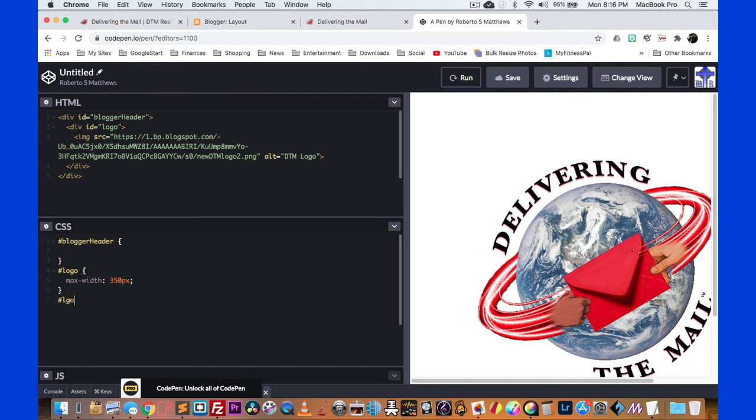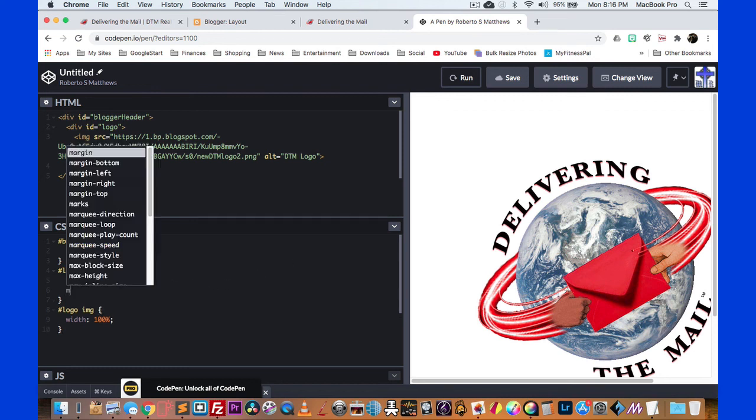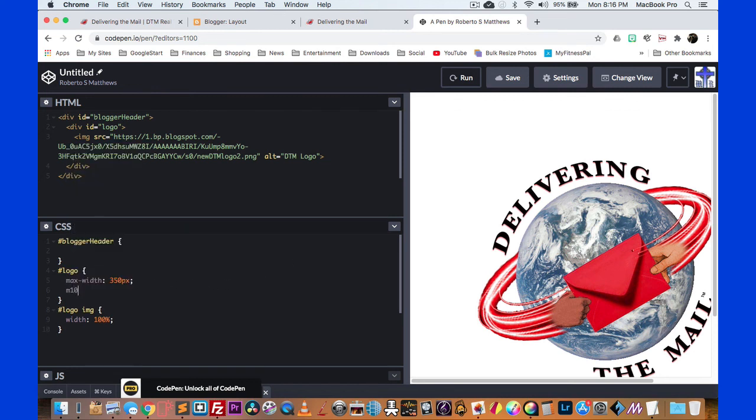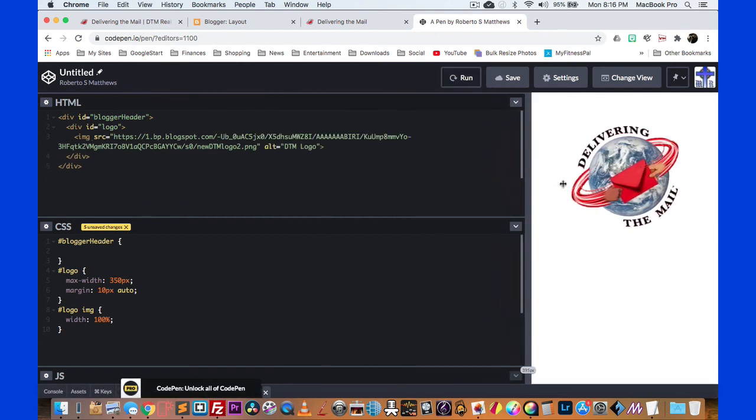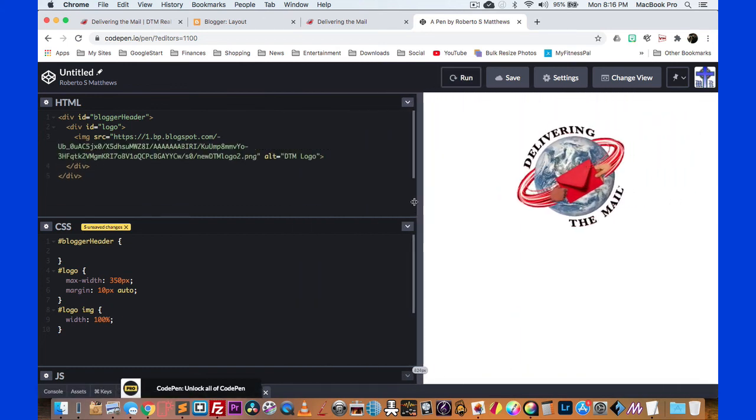And then we're going to say logo image, the width of 100%. And then we're going to say margin, let's say 10 pixels auto. So we can run that. And there we have it. It's nice and centered and it's responsive, as you can see.